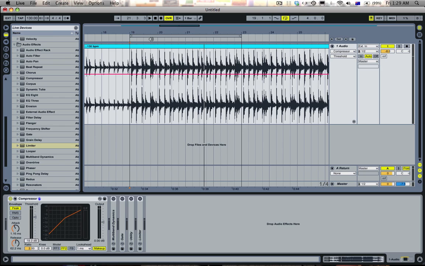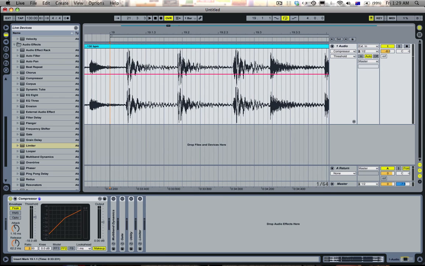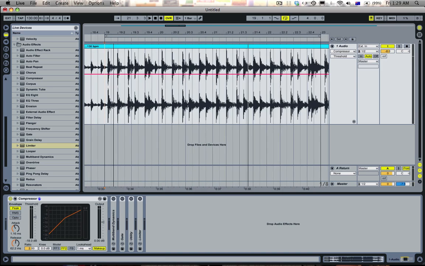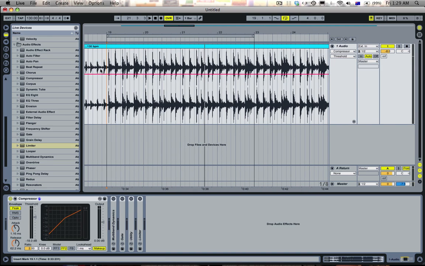Anything that's -18 or over, which is what we found was the lowest part of the program anyway, is being affected. So in theory we're affecting every part of the signal, having it at -18, so there's no point in going lower than that because it'll just be affecting the same amount anyway.